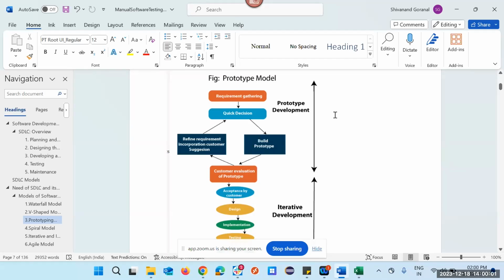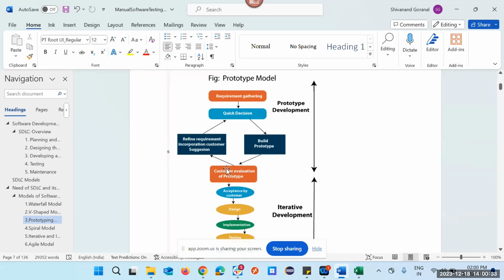Prototype is nothing but, before going to a bigger picture, they just want to try whether this works or not. If the requirements are very critical, meaning complex, they will gather the requirements, do the discussion, and build a sample. Sample means demo-wise, it is not exact. So they will show them a demo. This is how the prototype model works.